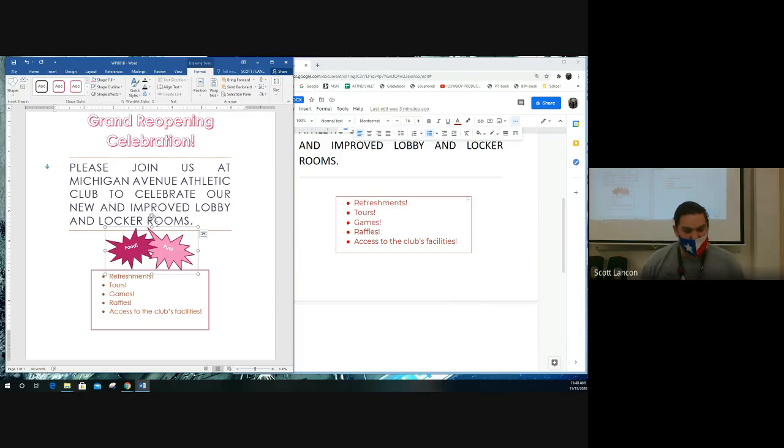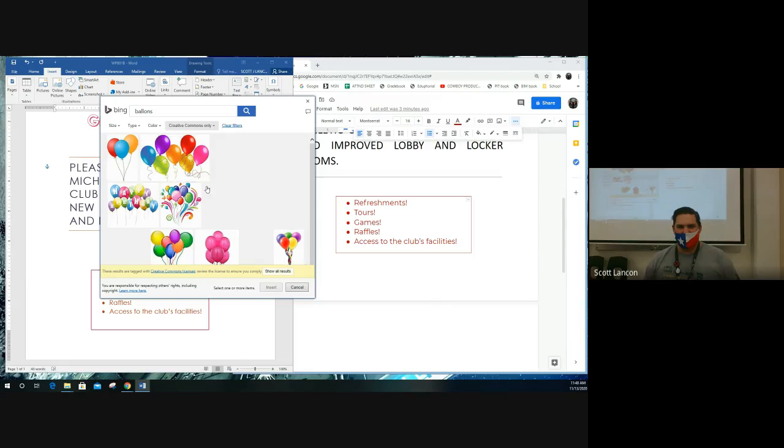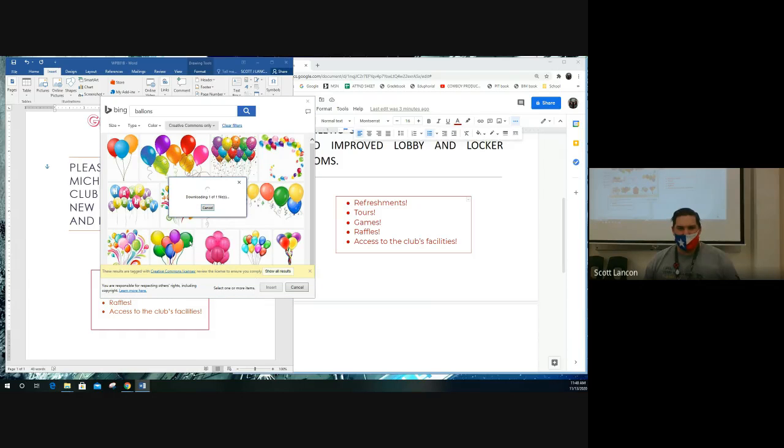Use online pictures to search for a picture of balloons. You can insert online pictures, or remember what I said, you know, Bing image searching these things kind of sort of works. Sometimes it doesn't. It's real difficult sometimes. We'll try that one. We'll insert that first one. Hopefully it works. A lot of times this is weird. So if you don't get it to work in this fashion, what you can do is you can just go to Google, search balloons, download the picture, then just use pictures to insert it. Okay.